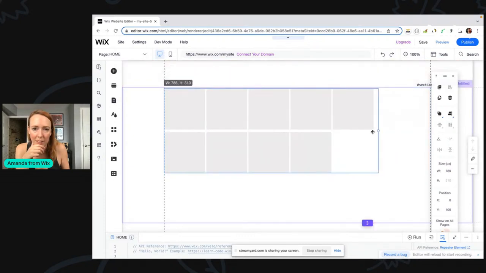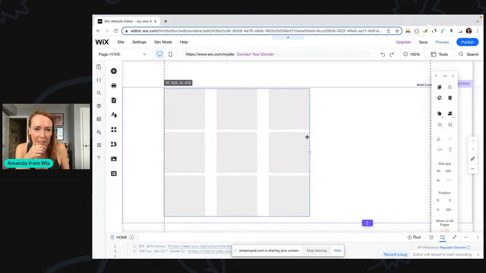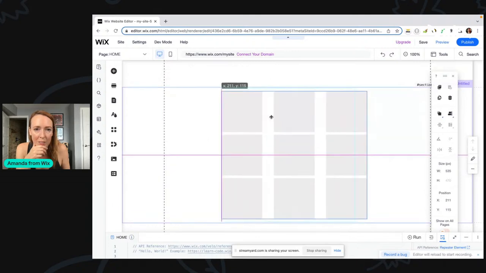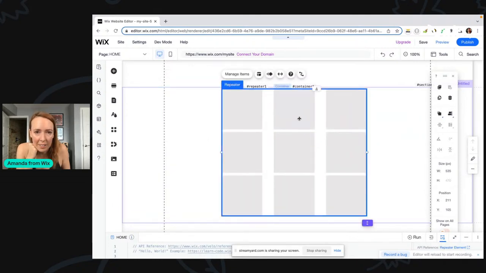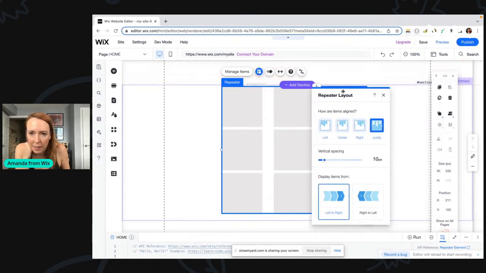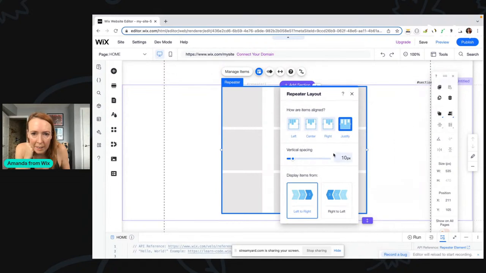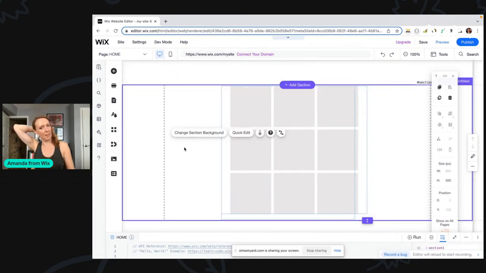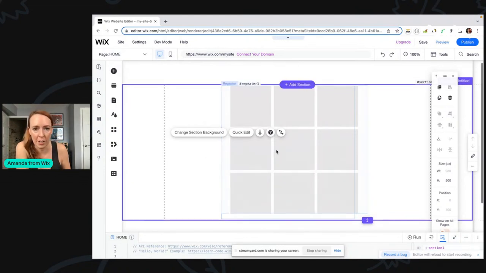Okay, and then let's move this guy in. All right, and I can move the repeater over here. This still looks a little funny, so let's go back into the layout and see if I can get it centered. There we go. That looks a little better. So we've put in that we want it centered, added enough items, and made them all the same size. Now we have all of the little blocks.